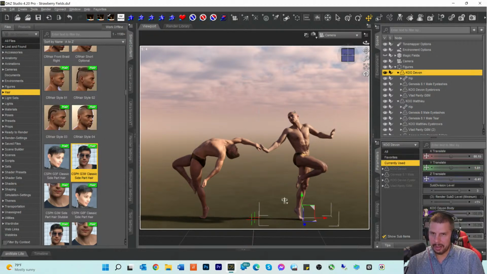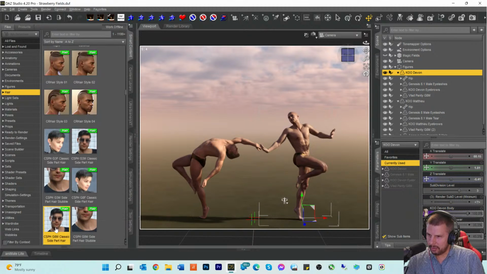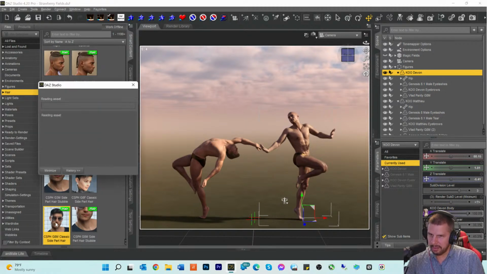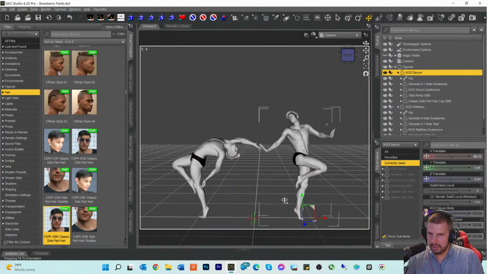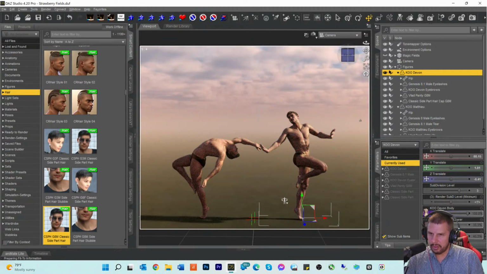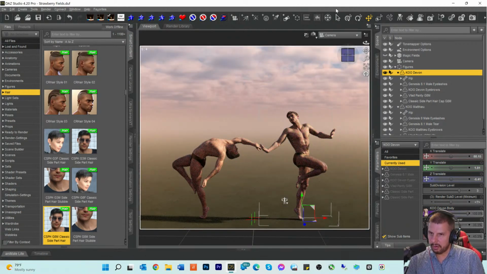We kind of did that with the other one, but it's not like glued down to his head, which is for Genesis 3. This would be the Genesis 8. I think the side part will make him look a little bit less dainty, even though there's not much you can do. Okay, that's better. That gives him a little bit more. I can give him facial hair if I need to also.